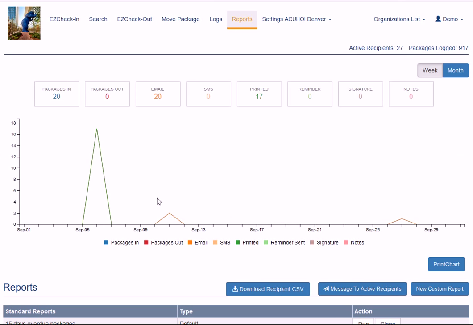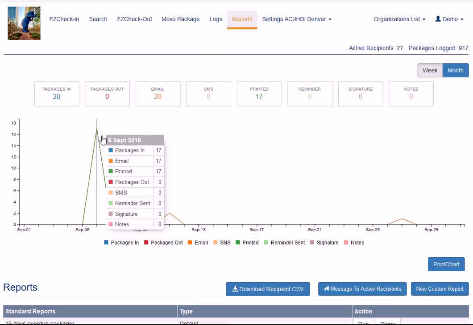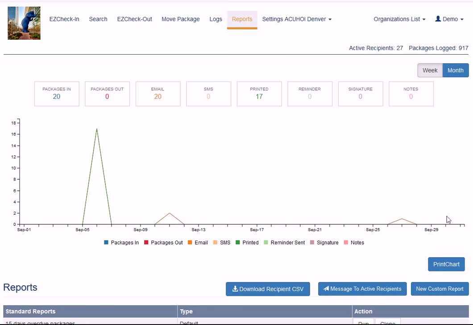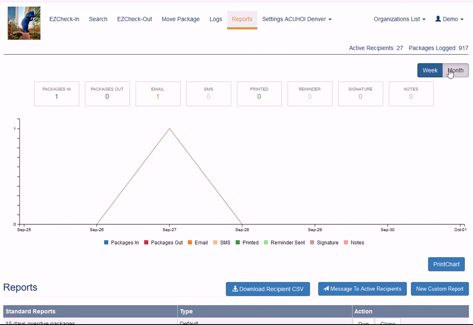So if you click on reports here, once you're logged in, you're going to see this little chart here. This chart's not that interesting. It's just a demo account, so there's not a lot of package activity. But if you wanted to, you can click what you show and what you don't show here, and you can make things go in and out, like for instance packages in, packages out, or printed and non-printed, etc. So you can see we could change that, and also you could change the duration to week or month.